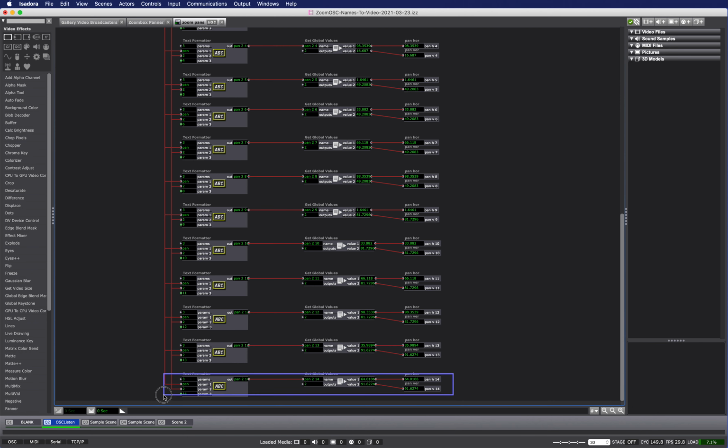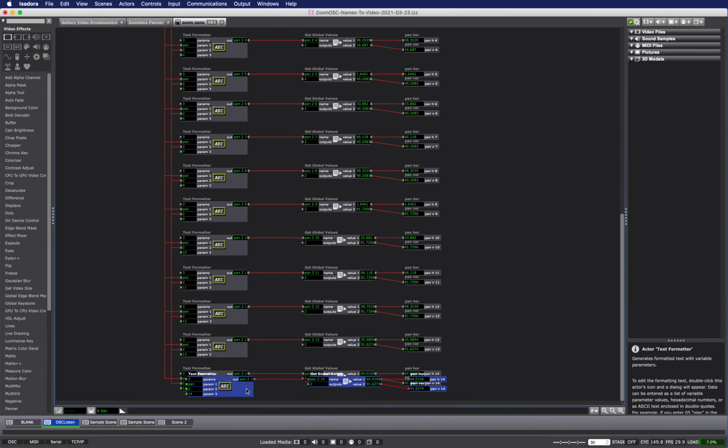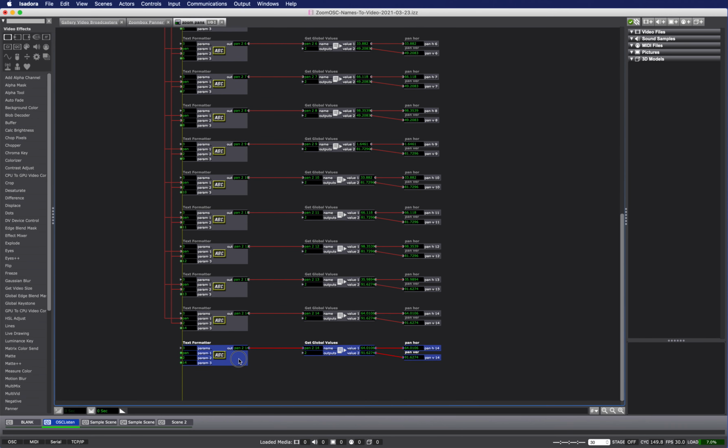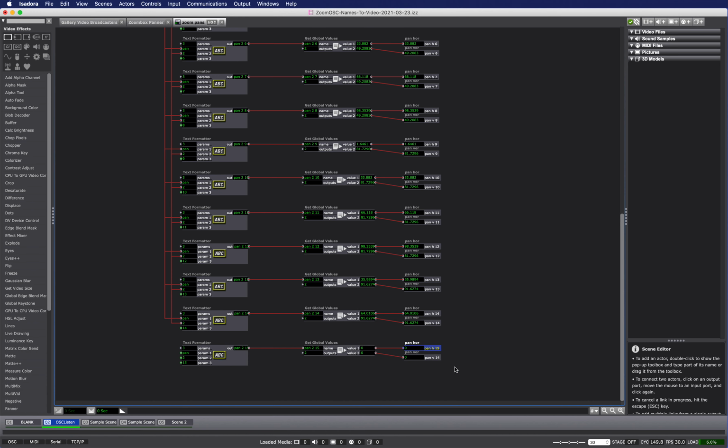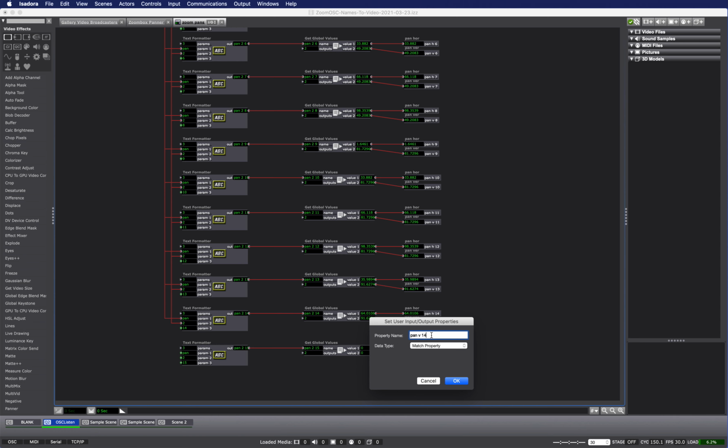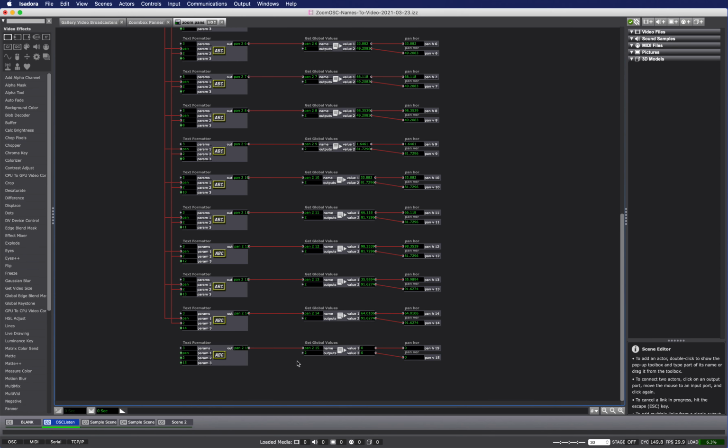So I'll take this 14th user, and I'm going to duplicate that and drag that down a little so we have space for it. And we're going to call this 15. So now that sets this and sets that, we're going to call this pan H 15, pan V 15, and now we have a 15th user there.